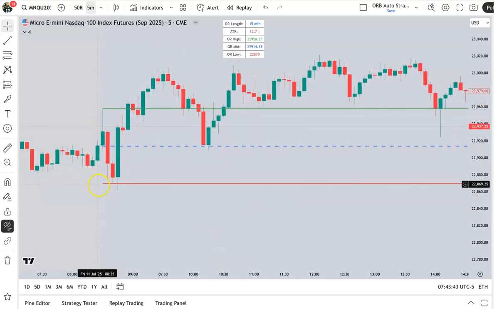This is a fairly large opening range. It's 88 points from top to bottom, but you'll notice what happens here. I don't advise taking the initial break out of that opening range. Instead, you want to wait for the retest and then take that second break. And it would be the opposite price action down below. But you'll get the concept here.